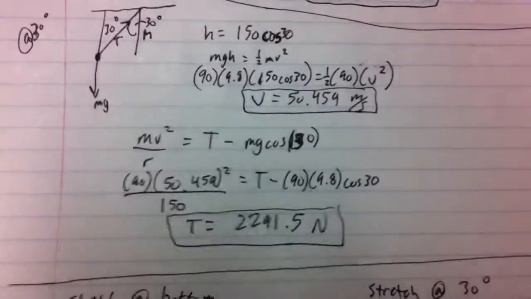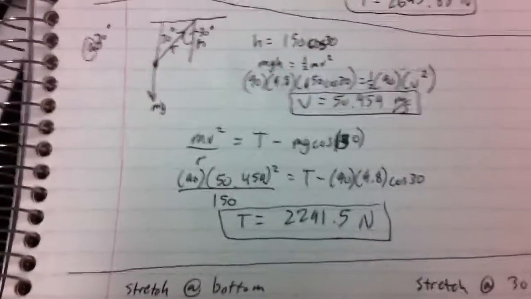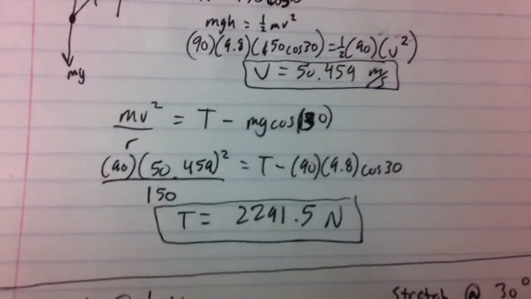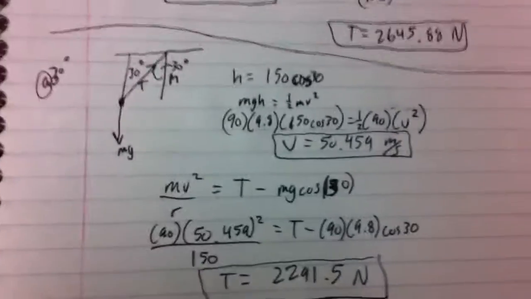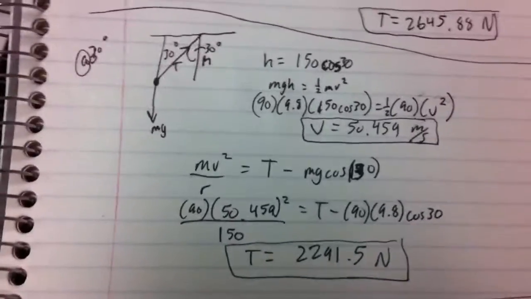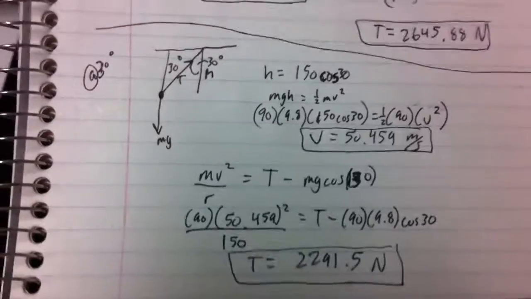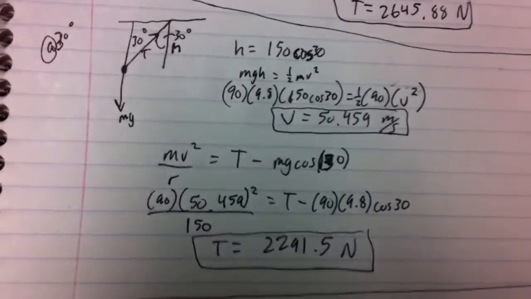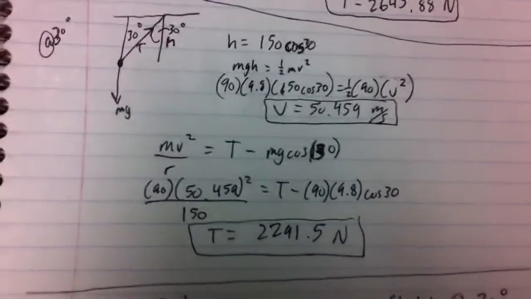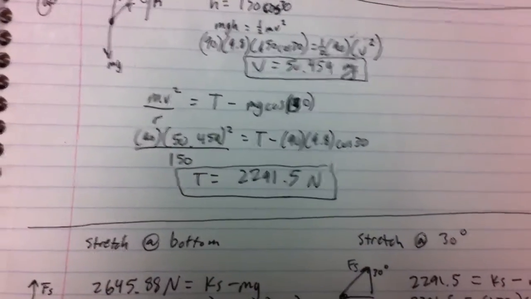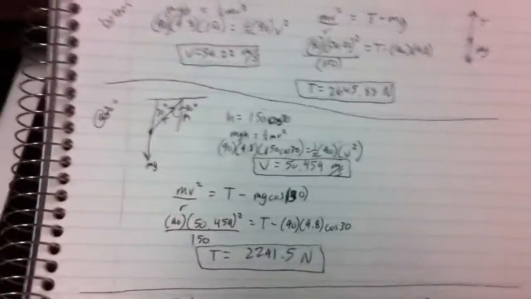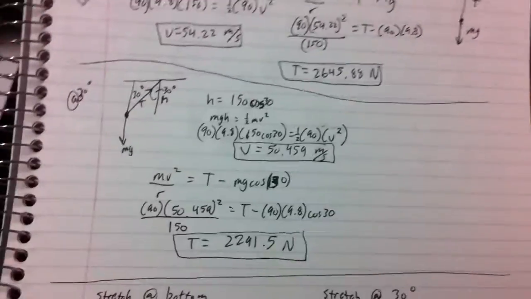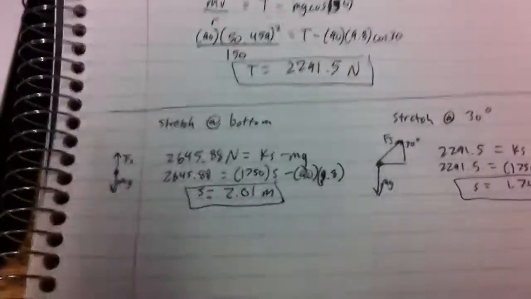And then calculate the tension at this point in the rope swing. You can use the same formula, but instead of using just mg, we're going to use mg cosine of 30, because we're trying to find it in the y direction, because that's the easiest way to calculate it. So we can see that centripetal force is going to be tension minus mg cosine of 30, and we get the tension to be 2291 newtons, which is less than before, so we can see that these calculations kind of show an estimate of how much it actually would be.